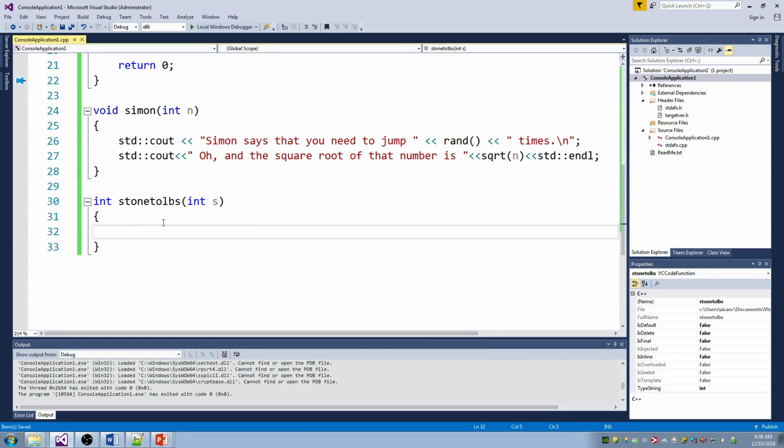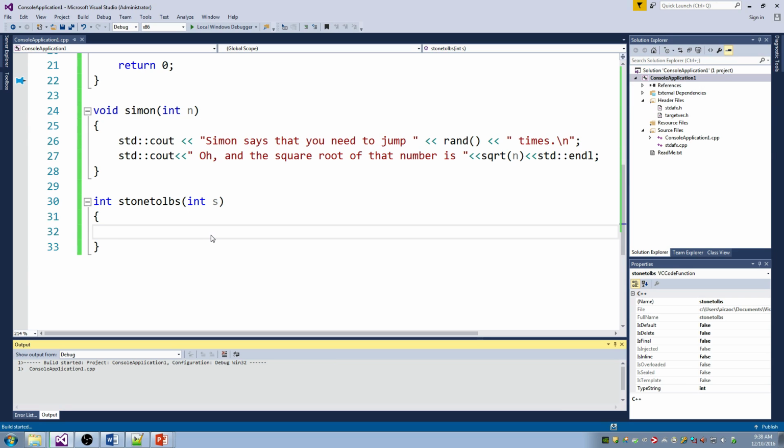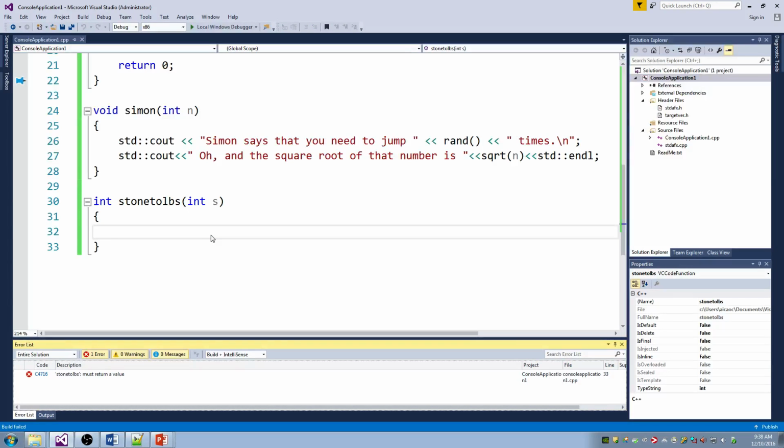Remember, you have to tell it to return something. If you have a function that returns something other than void, meaning that it's an integer or a string or a bool or a character, you have to have a return statement somewhere in your function. Otherwise, it will be a compile error. Okay? So even if I return 50 here, that's fine. If I don't return a value, it'll say something like not all code paths return a value. And notice the error I get when I forget the return here.